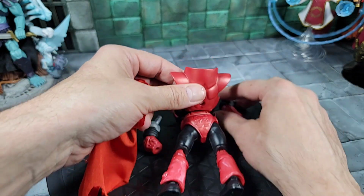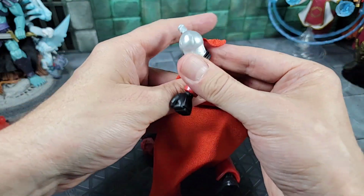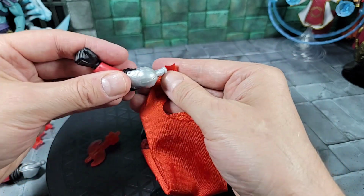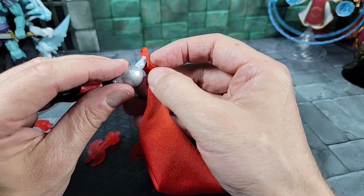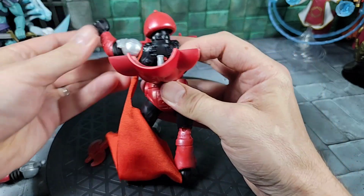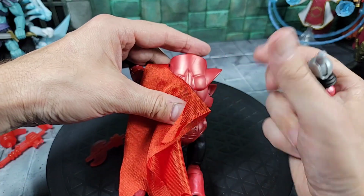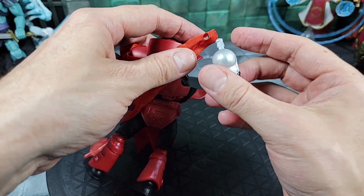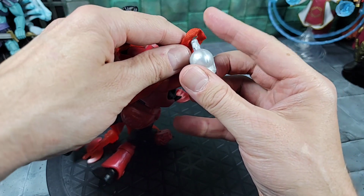So just to show you, once you remove it, you've got to mess around with it. It's easier, say for this arm, you've got to line this up with the hole and peg on this side. Yeah, it's tricky. And then snap that in like so. And then with that side, you're going to bring the cape over the shoulder piece, right? And then this other piece on the right shoulder, it's going to be the same thing. You're going to line up this peg with that cutout in the cape.